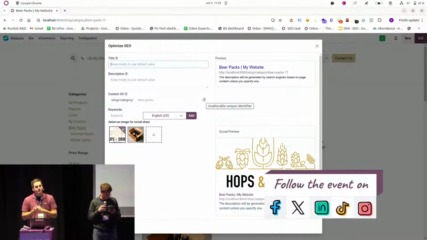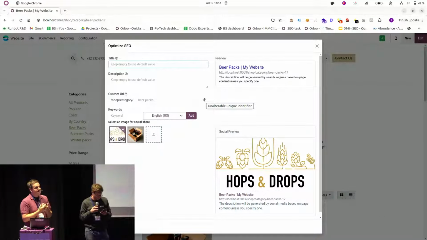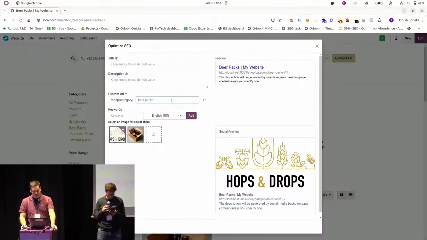So this cannot be removed in standard, but if you want, via custom development, it's possible. I don't believe it's necessary, as it has an impact on SEO and user experience, because all websites use IDs on products and on categories. You can go on Amazon, you will see the exact same thing. So it's possible to change it by replacing the name of the category, but not much more than that.